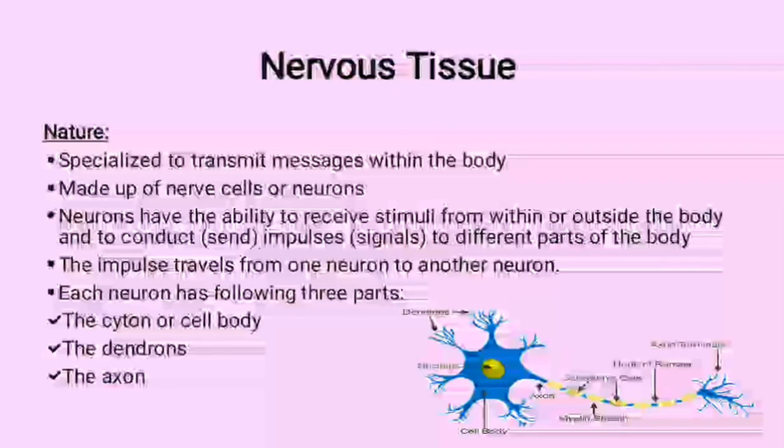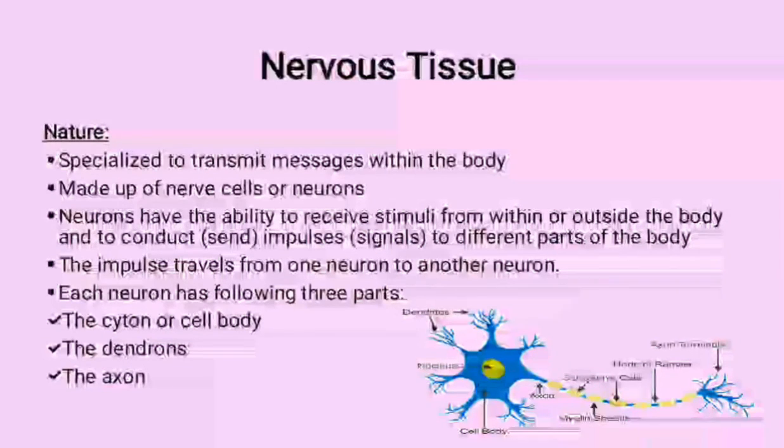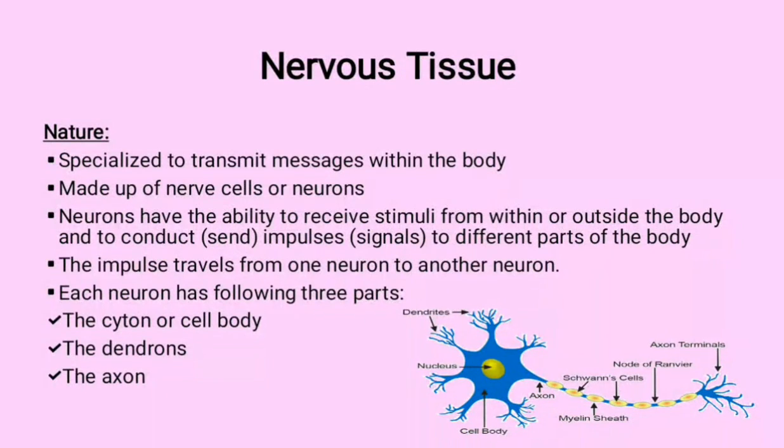And the last part of a neuron is the axon. It is a single long cylindrical process of uniform diameter. It forms fine branches terminally. Each such twig-like branch of axon ends in a swollen structure called synaptic knob. Synaptic knob contains acetylcholine filled vesicles. Acetylcholine is an important neurotransmitter. A neurotransmitter is a substance that plays an important role in the transmission of nerve impulse within the nervous system. Axon is also called nerve fiber, so you have to keep that in mind. And in this structure, one of the dendrites becomes elongated to form the axon.